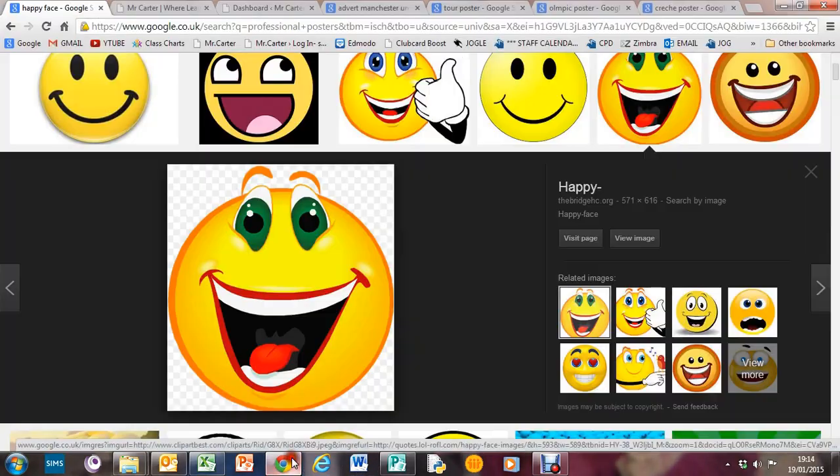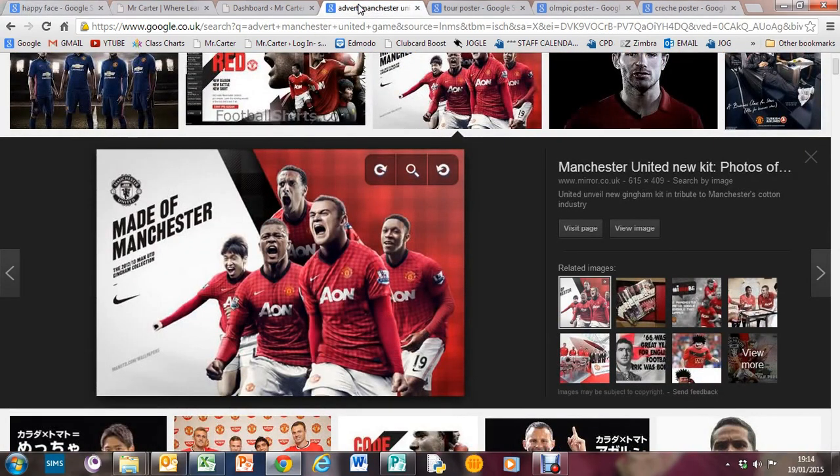But actually, let's have a look at some posters here. And here's one of Manchester United. How many colours are they using? 3. Red, black and white. So only 3 colours they're using. Okay, yes, there's a logo, a yellow logo in there, but it's very, very simple. Lots of white, okay, lots of red, and some images.